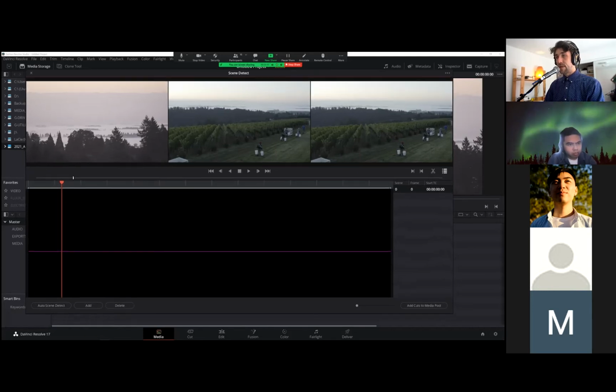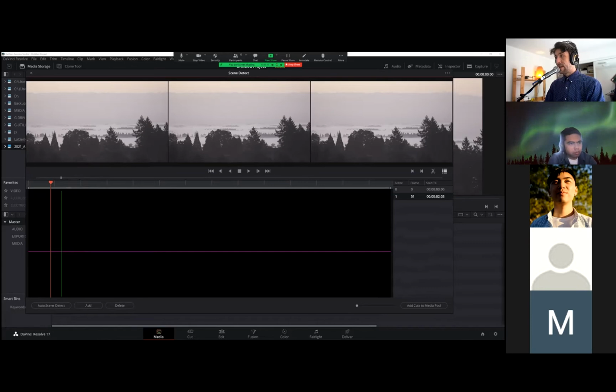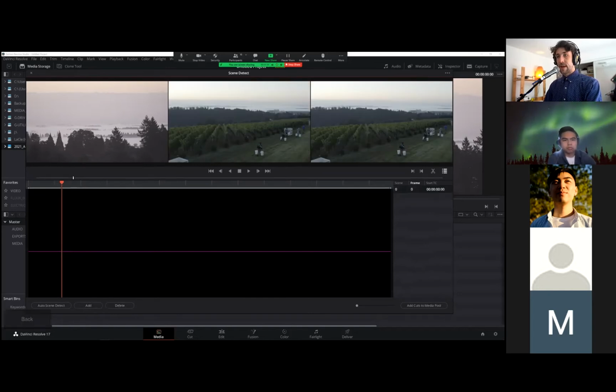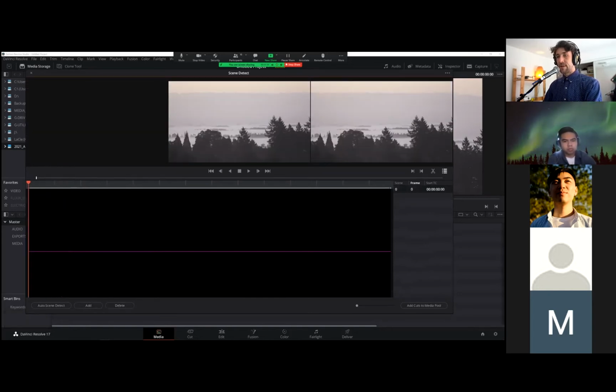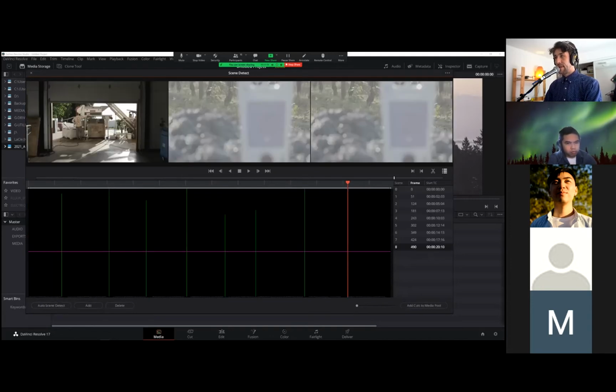So again, I can go through here and I can say add, which will add a cut. You can see that here by the green line. But again, that is just as slow as the last way I did it. So I will delete that, go back, and I will say auto scene detect. And it's done. Look at that.